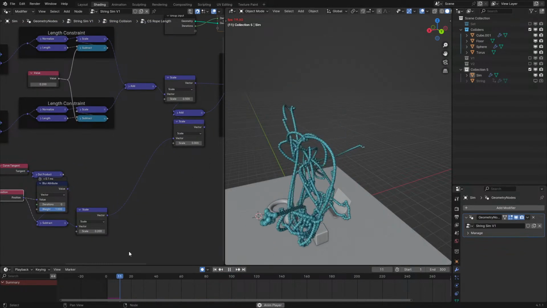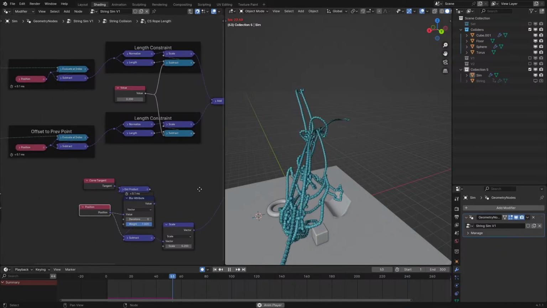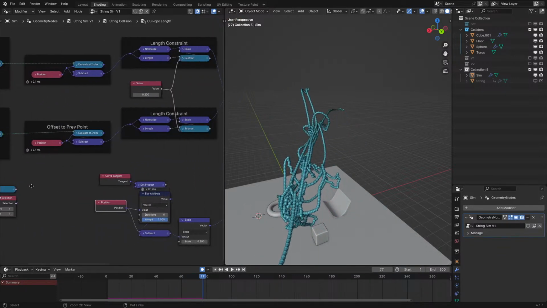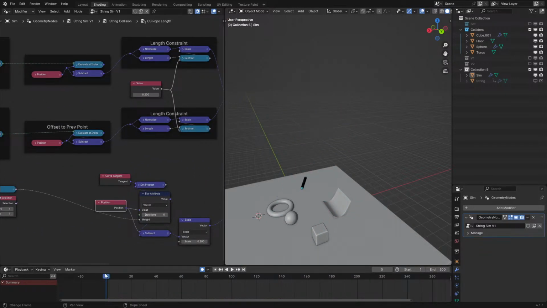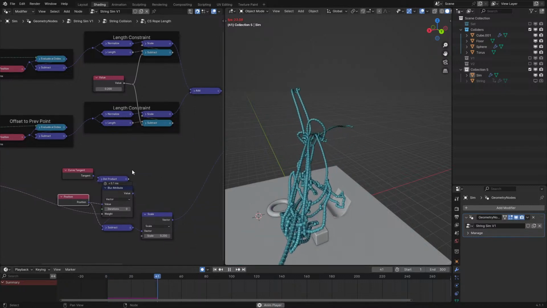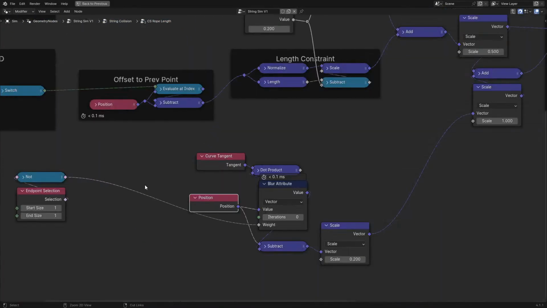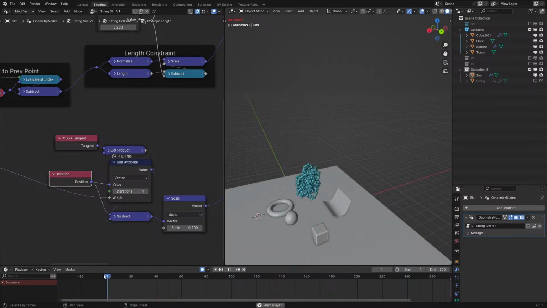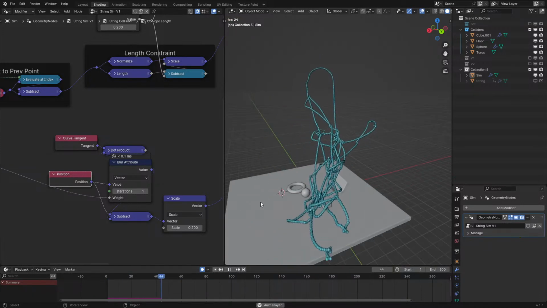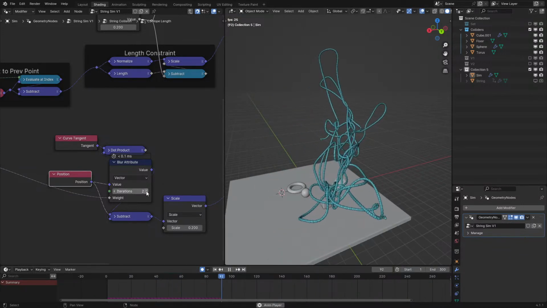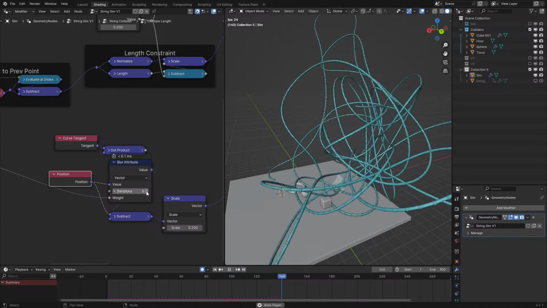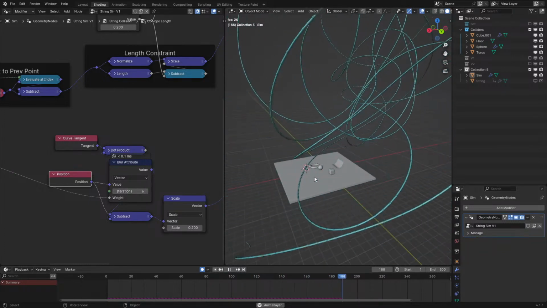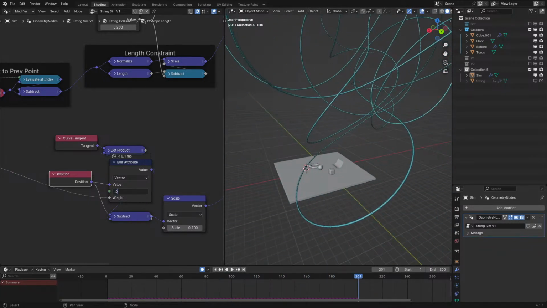If I scale that to 0, we get the exact same thing. Okay, let's Control Z a little bit. So we have that. With a step of 1, we can see that it's trying to do its thing, but we can see that there's a little bit more structure. With 2, we can see more structure, but we get into the issue of, oh shoot, it's just getting bigger.